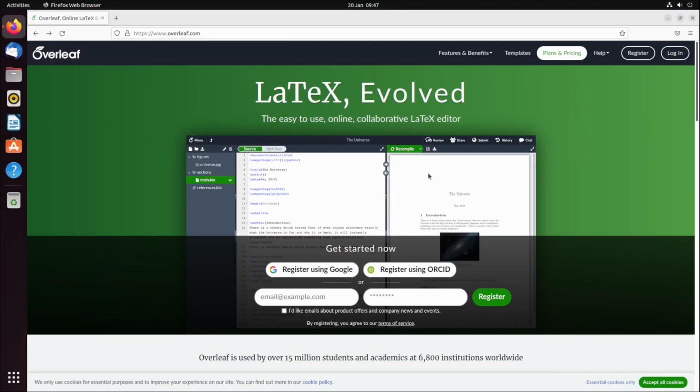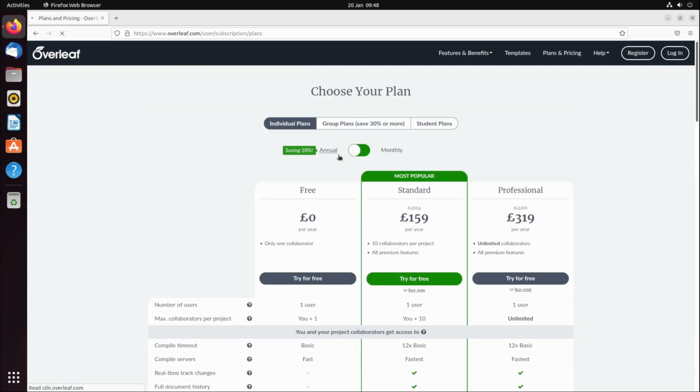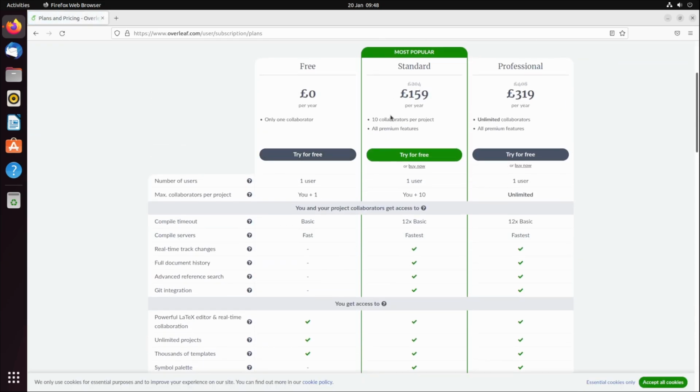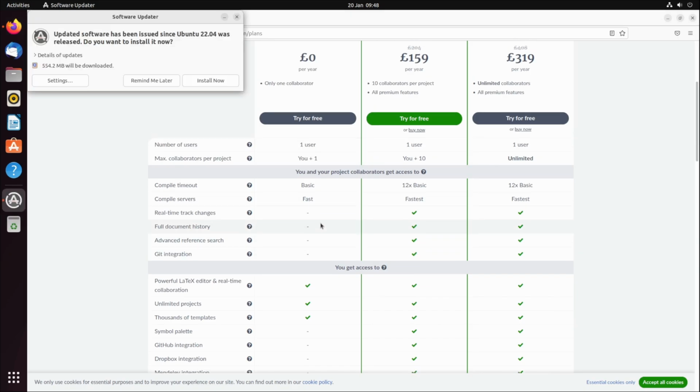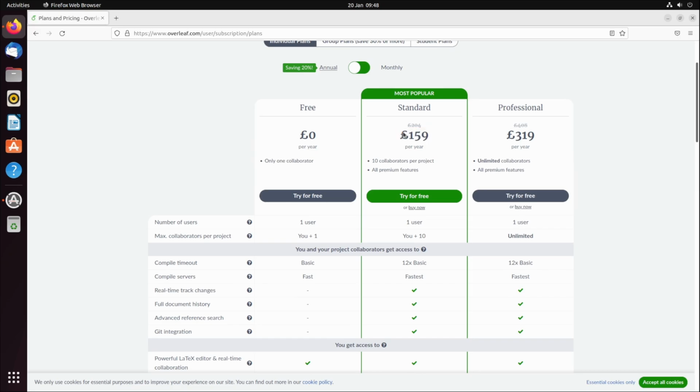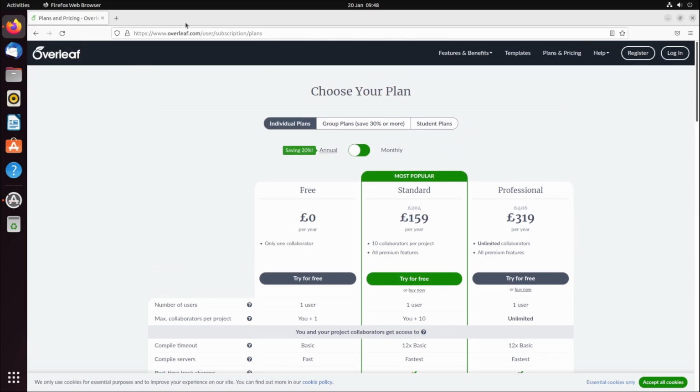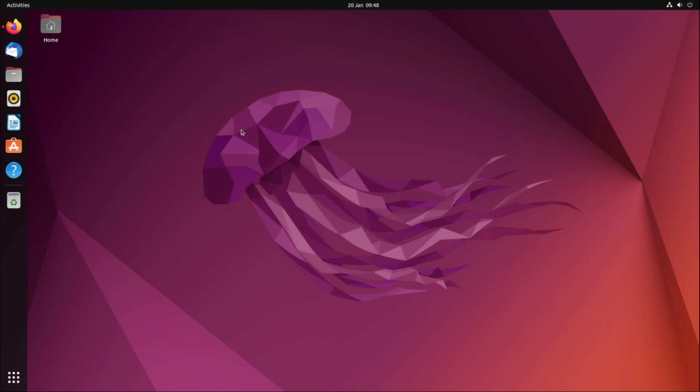Okay, so you've just started a PhD and you need to learn and write papers in LaTeX, and there's this website called Overleaf which is very good, but my problem with it is that you need to pay for Git integration, and I don't really want to do that because first of all it's a bit pricey, and second of all you can do it for free. This will work for any Ubuntu or Debian based distros.